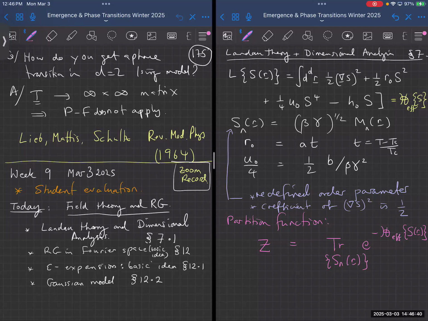We haven't really been very precise about what we mean by this trace operation here. I've told you before, and we've seen that this is really just a multiple integral over Fourier components with k greater than lambda. And I just want to check, am I defining lambda in real space? Yeah, so.